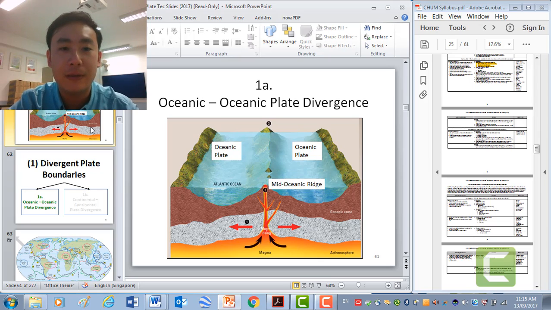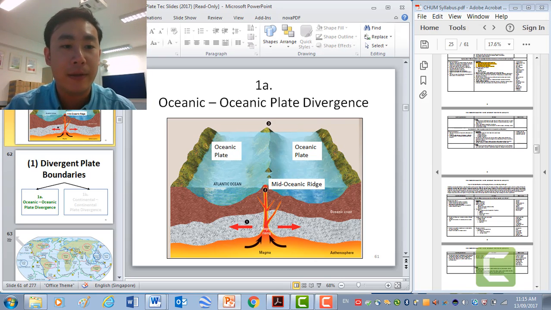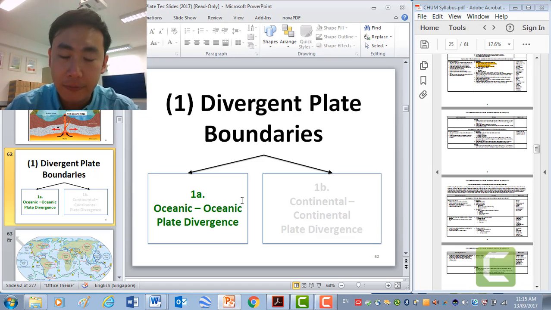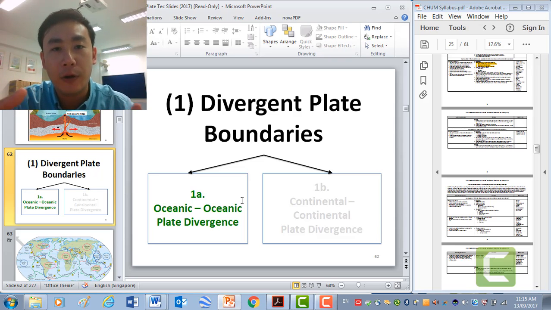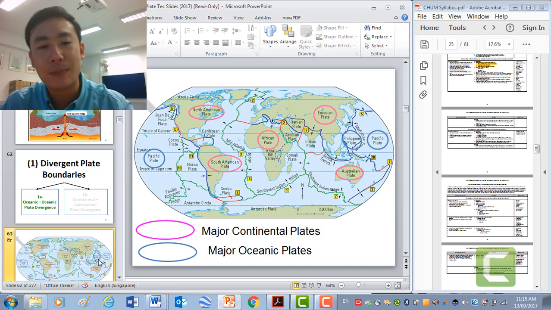You learned before that when plates move apart from each other, different things can happen. Well, if they are where there are continental plates and continental crust is being stretched, they tend to form a rift valley and block mountain. But when ocean crust is moving away from each other, then what happens is a mid-ocean ridge. Okay, it takes a bit of imagination.